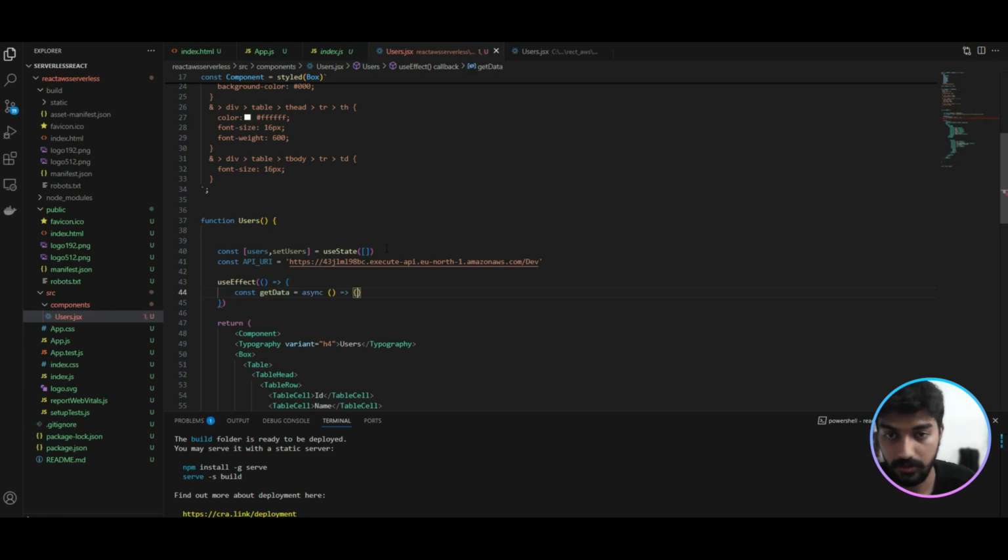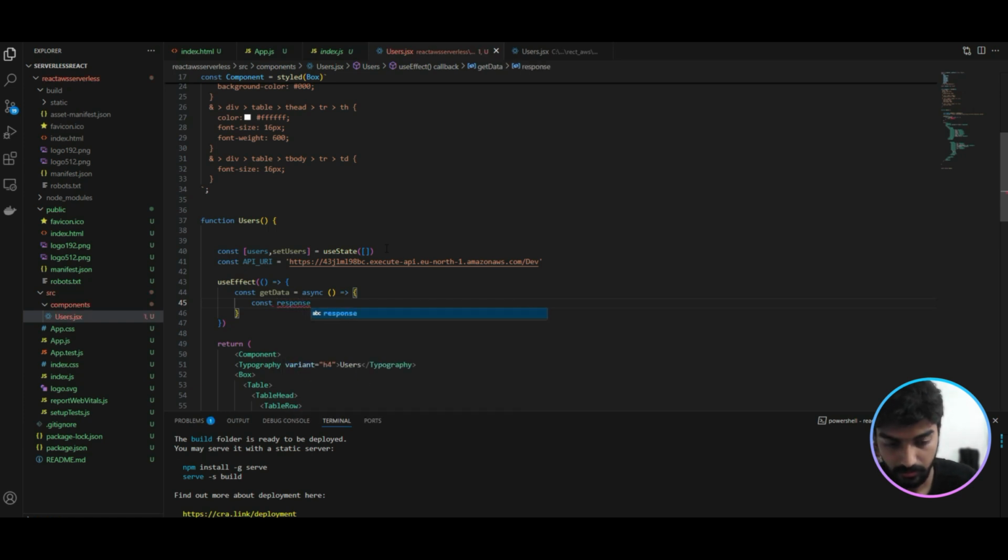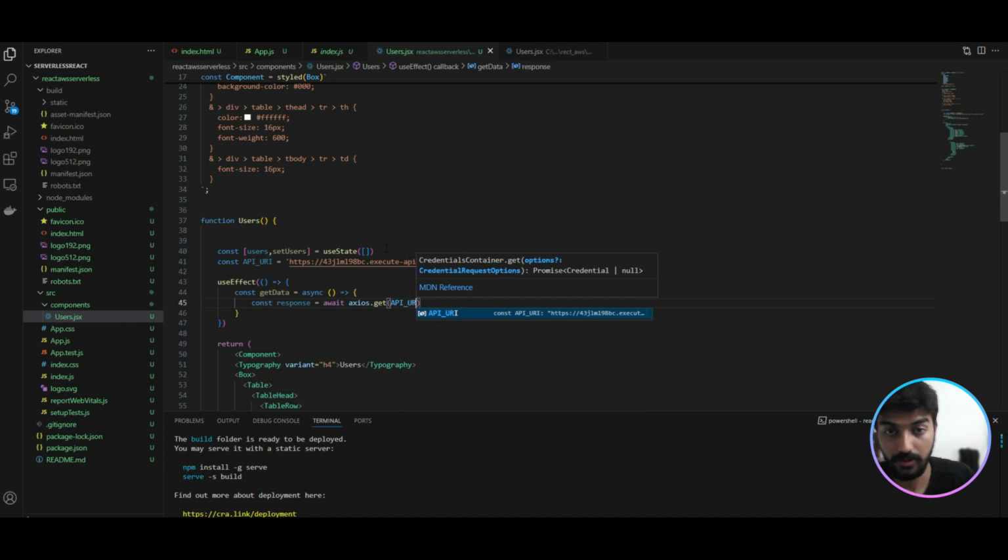So now let's create here const response is equal to await axios.get(API_URI). Okay, that's it.